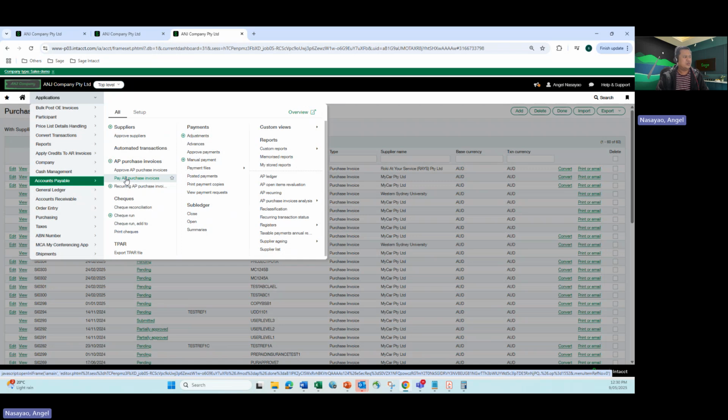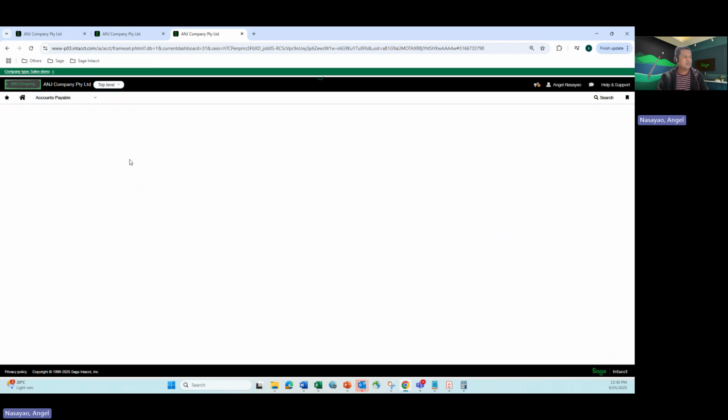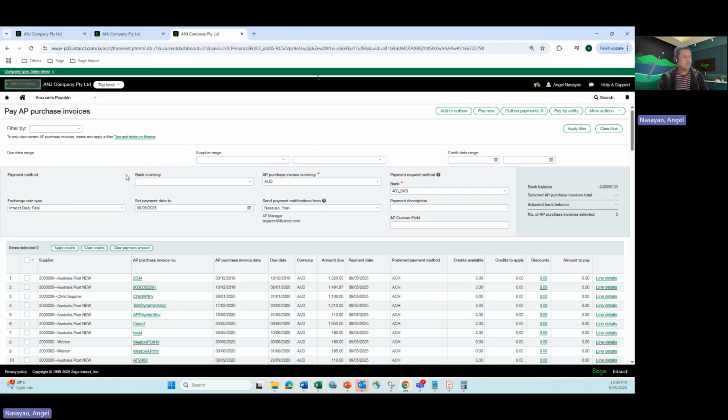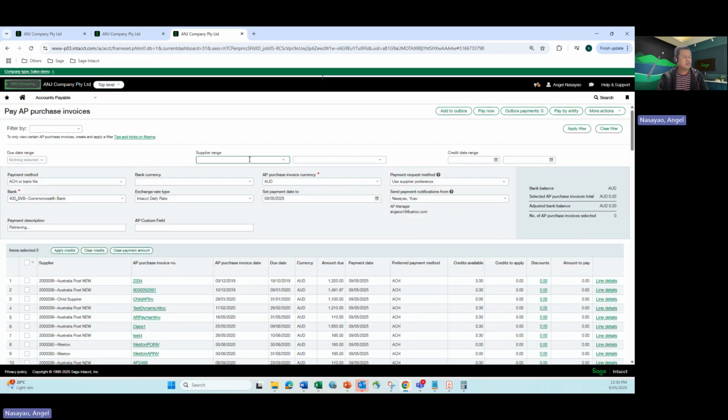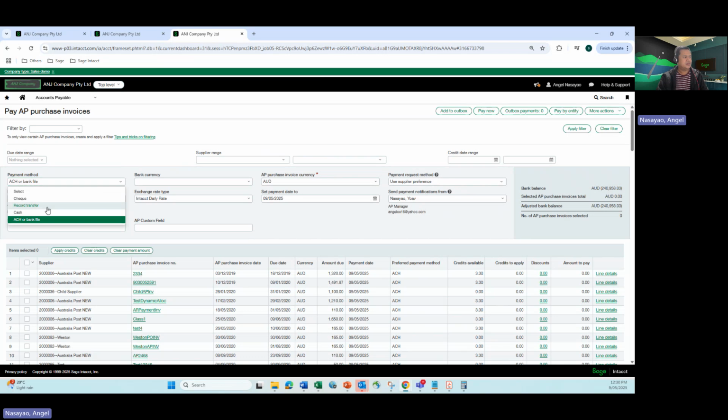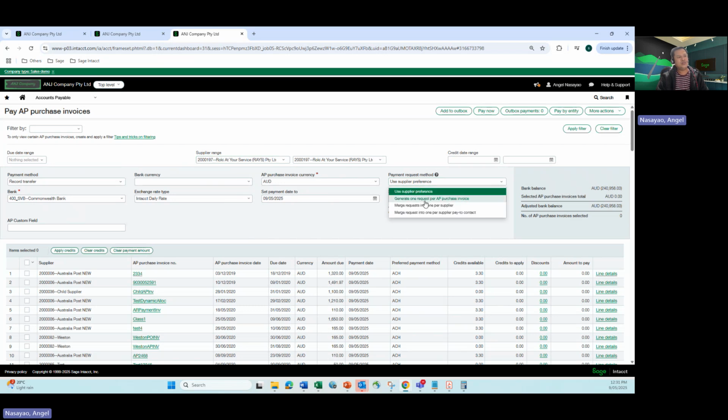If we go to accounts payable and pay AP purchase invoice, I will not be selecting anything, but let's look for that supplier again. So you know this one, payment request method. If you go generate one request per AP purchase invoice, then that's even better.